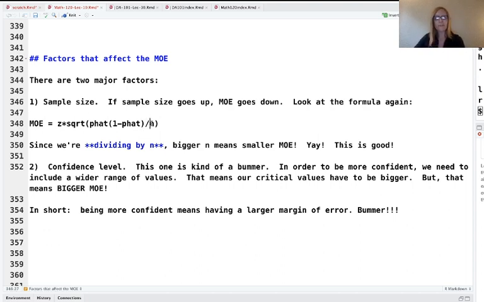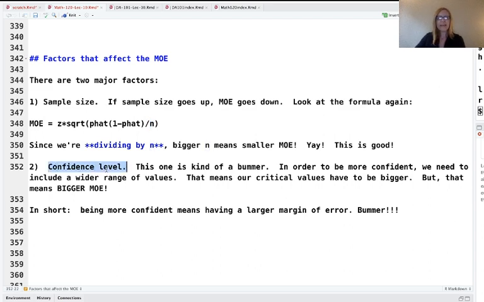You can actually see that directly in the formula. I pasted it in here, and I'm just bringing your attention to it right now. Do you see what I highlighted there, the n? In the margin of error formula, you're dividing by n. N is on the bottom. So it makes sense that if n is bigger, that's got to make the margin of error smaller, right? If you divide by something big, the overall result that you get has to be something small, right? And that's good. That means if we increase our sample size, the thing that we hope for happens. We get a smaller margin of error. That's what we really have control over.